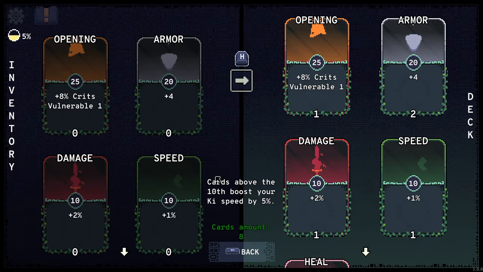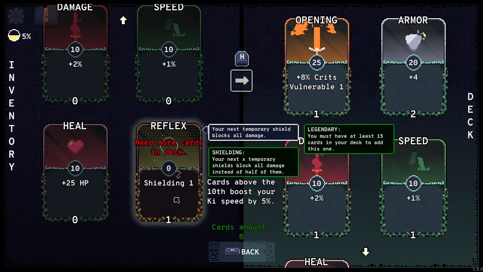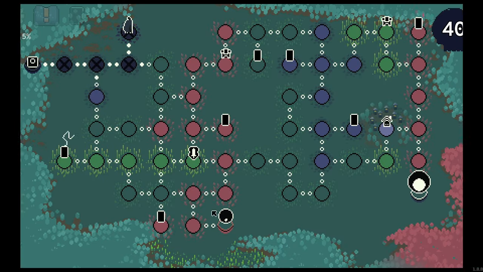Now, excuse me, but why do I still have only 8 cards? What? Need more cards in deck. Legendary, you must have at least 15 cards in your deck to be able to add this one. Oh, I was not aware that's a thing. Should have read it when it was a choice to read it.